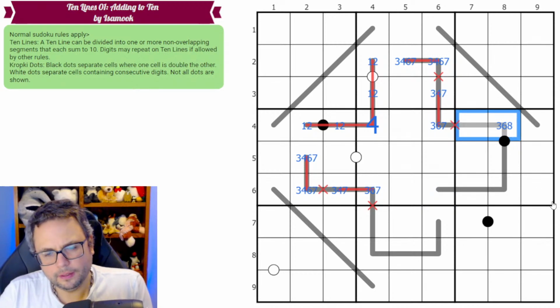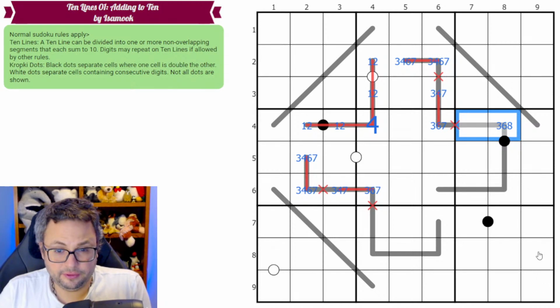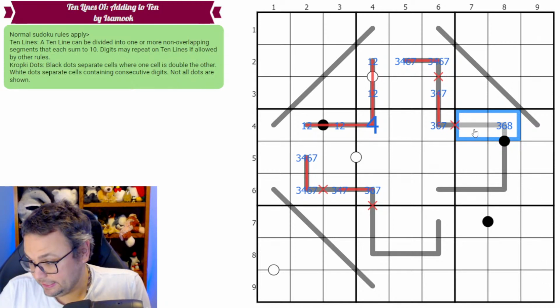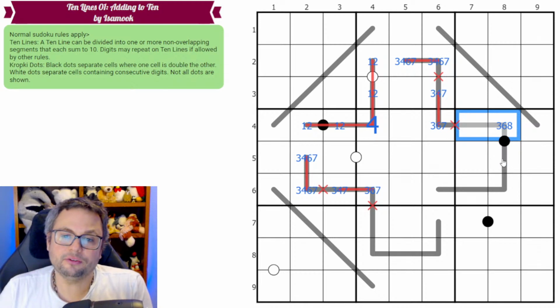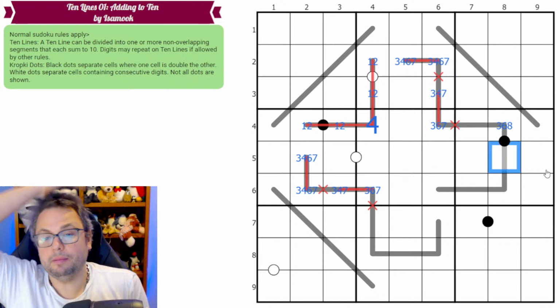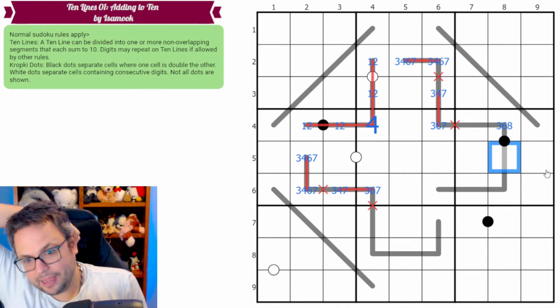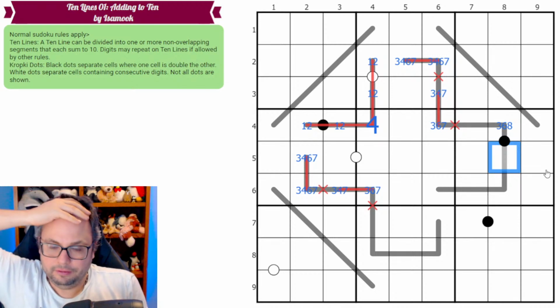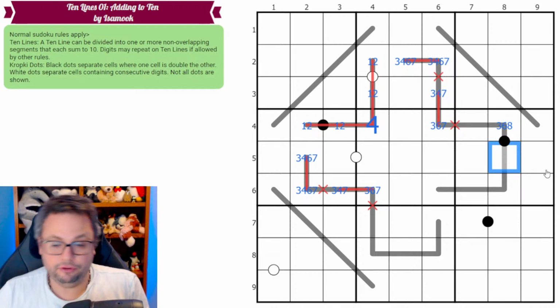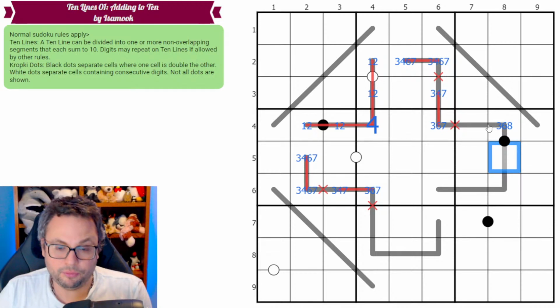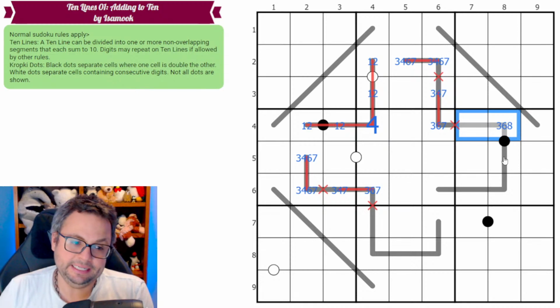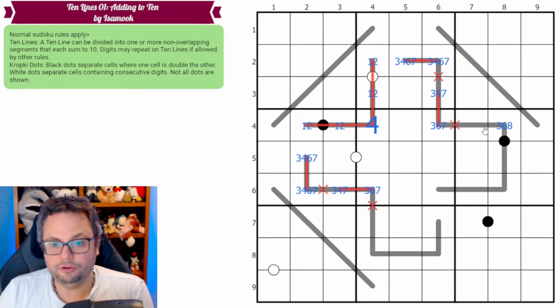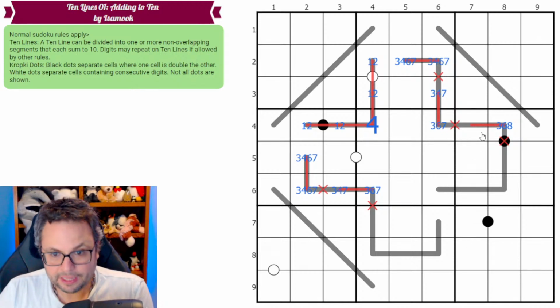So the minimum sum of these is 3, 5 is 8. Yes, that doesn't work because this digit I know is a minimum of 2 now. And so, but it can't, sorry, its minimum is bigger than 2. It can't even be 2. This is a minimum of 3. And so these sum to at least 8, plus this number is too big. So that means that we actually get a break there.